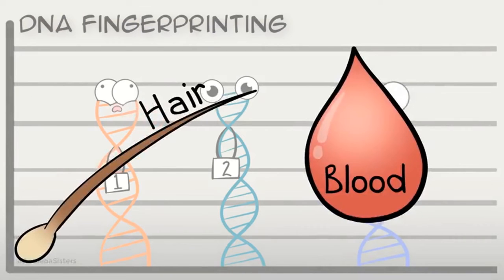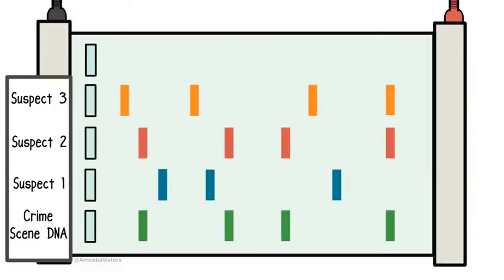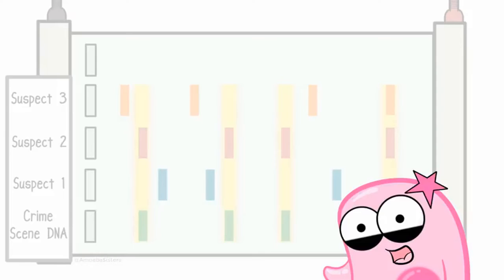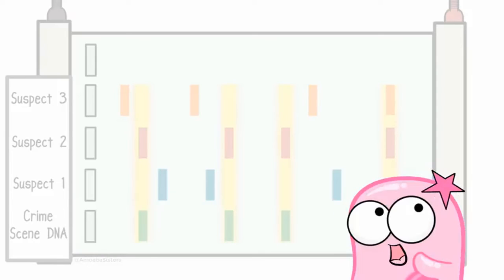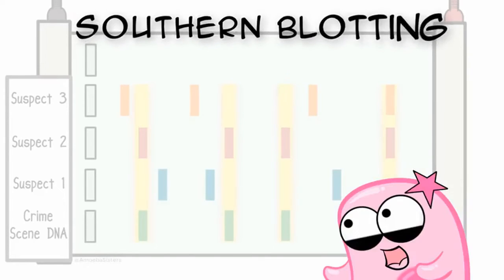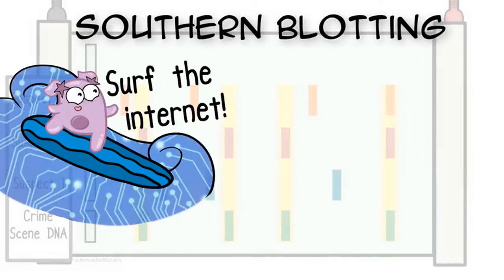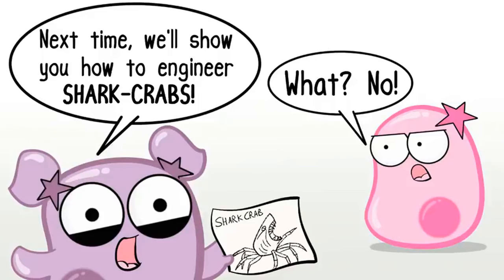If you have a DNA sample from a crime scene, you can go through the steps of gel electrophoresis to compare it to the suspect DNA to see the likelihood of a match. In fact, you can take the results from gel electrophoresis and isolate genes of interest by something called southern blotting. Definitely something to look up if you're curious. Gel electrophoresis is one of many awesome tools in biotechnology.